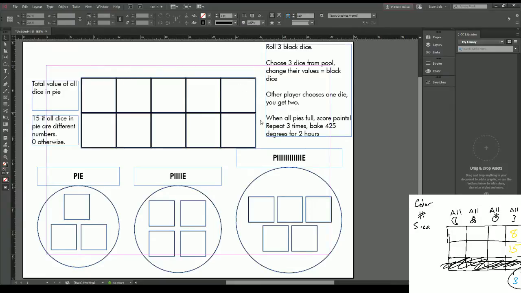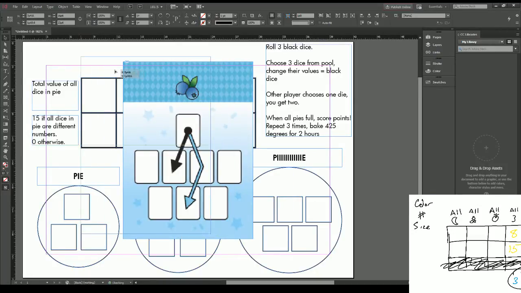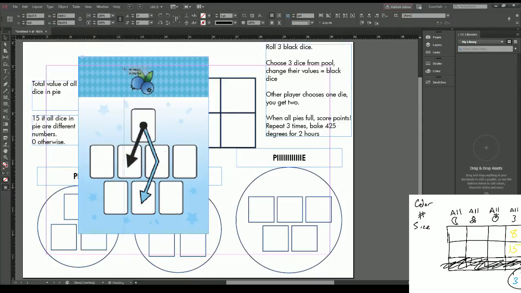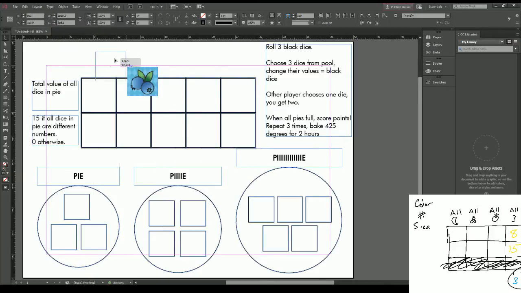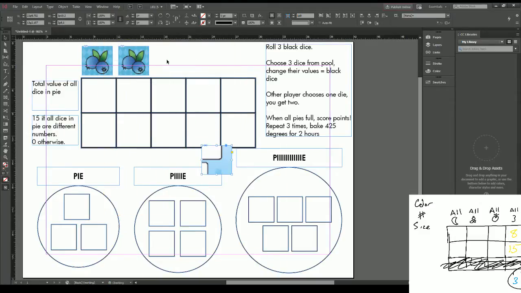And now we're going to place the images from the cupcake cards. All right, you're going to be huge. Let's downsize that. That is still way too big. Blueberry? Strawberry? Nope.